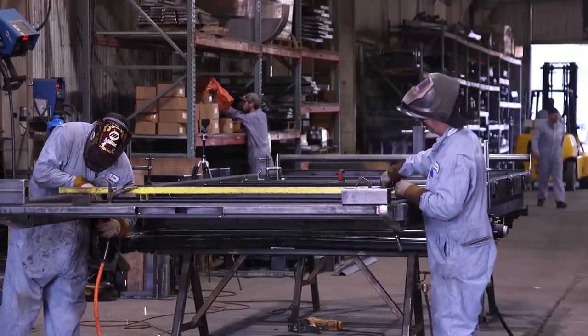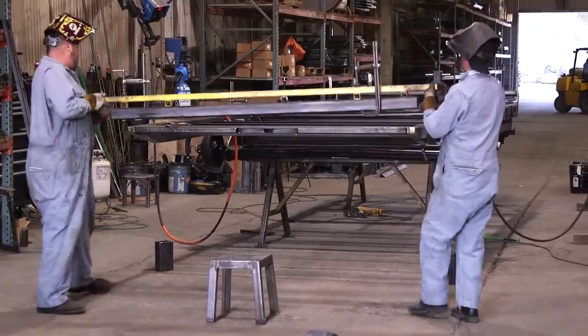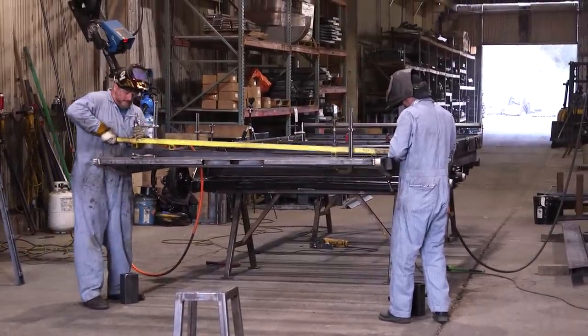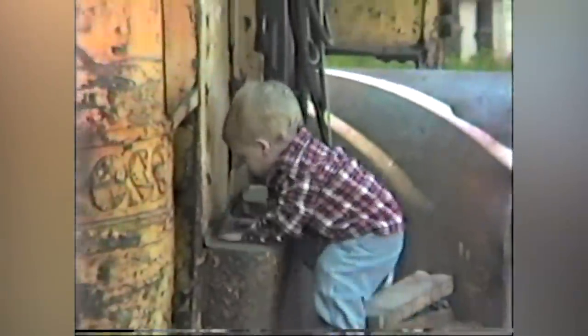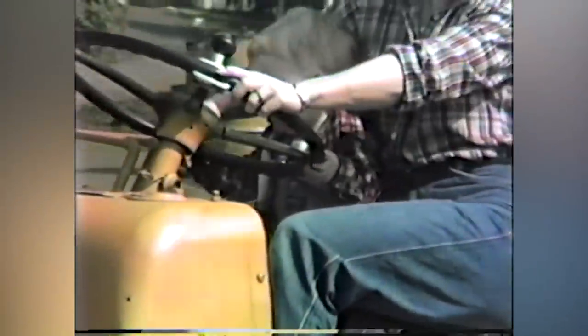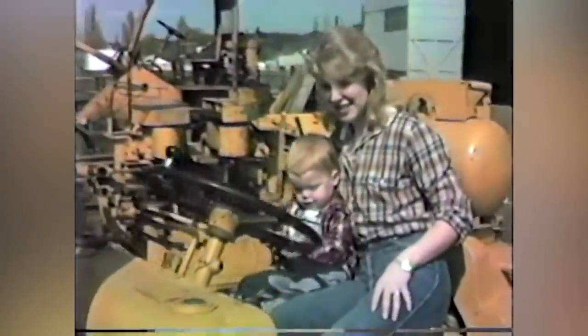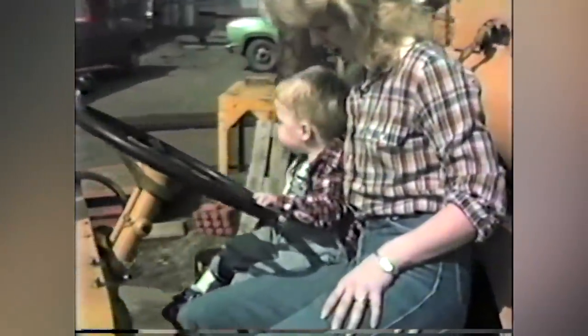Now, change of topic slightly, you heard Jack talk through the history of this business and how it evolved over the years. Well, one major evolution over all those years was this guy. This is Nick, Jack and Tammy's oldest son, that makes him my cousin, who, as you can see, has been involved and a part of this from day one, and still is to this day. Forklift operator here in the making.